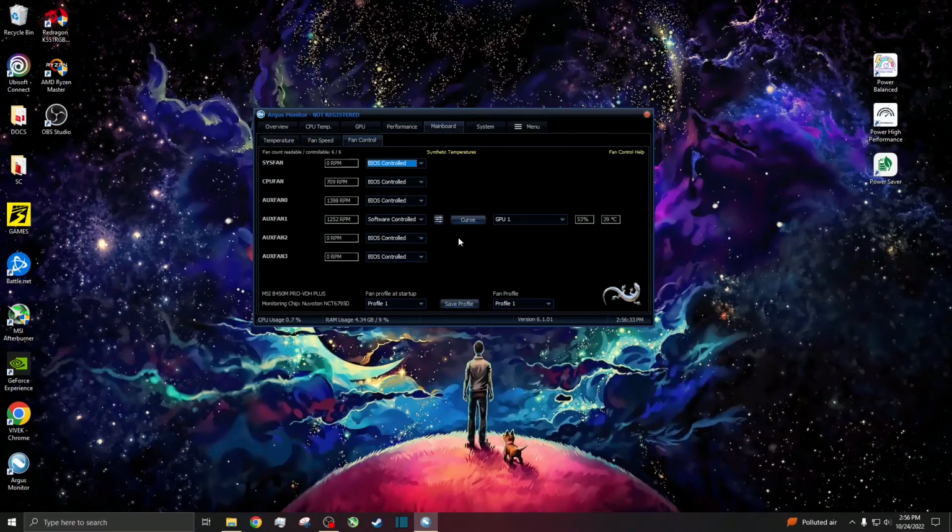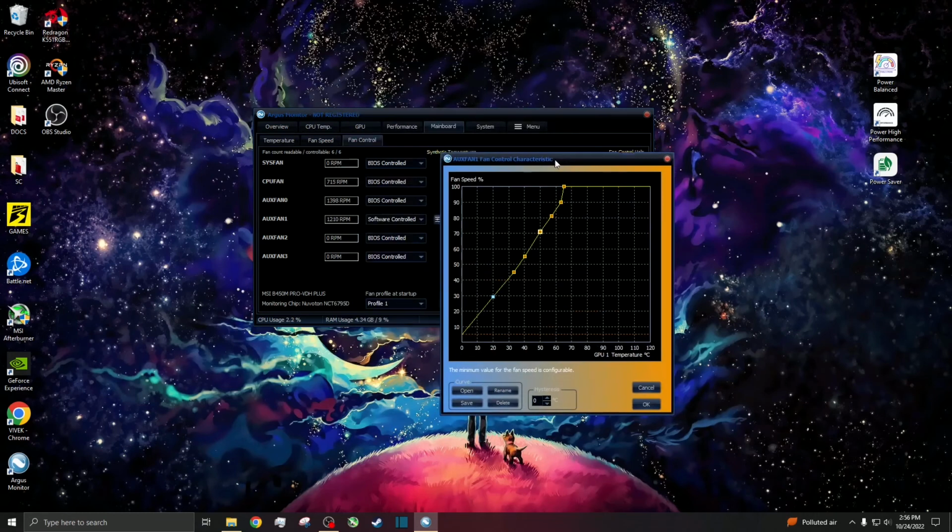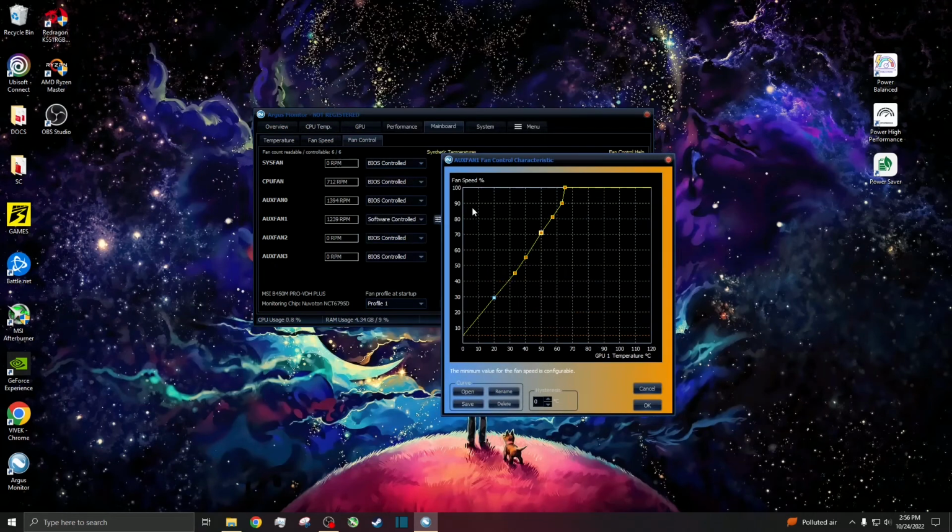So this control can be set using this curve. In my system, I have set the curves based on the temperature. For example, at around 35 degrees Celsius, the fan will be running at 45%, and at around 50 degrees Celsius, the fan will hit 70%. And I have configured it to reach 100% fan speed at around 65 degrees Celsius. So I have set the intake fan quite aggressive so that the GPU gets plenty of intake air and the cooling happens very well.